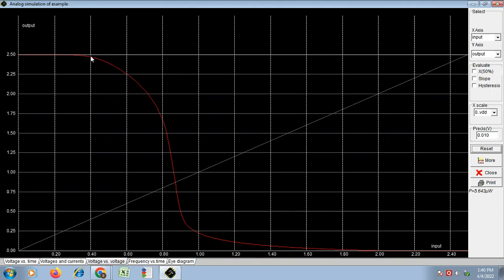This is region 1, this is region 2, this is region 3, this is region 4, and this is region 5. These are the 5 regions of the CMOS VTC curve. And this middle one is the sub threshold voltage, right? If you click here, this middle one is the sub threshold voltage. This is the VTC curve of CMOS.